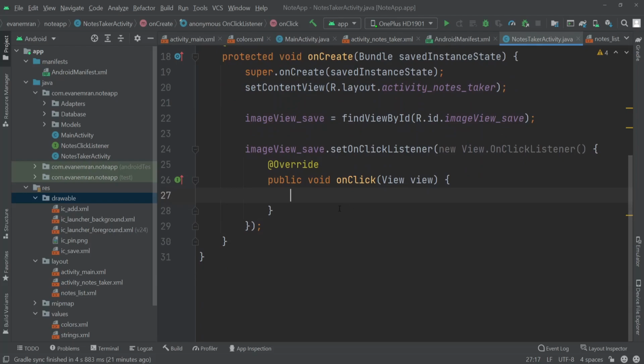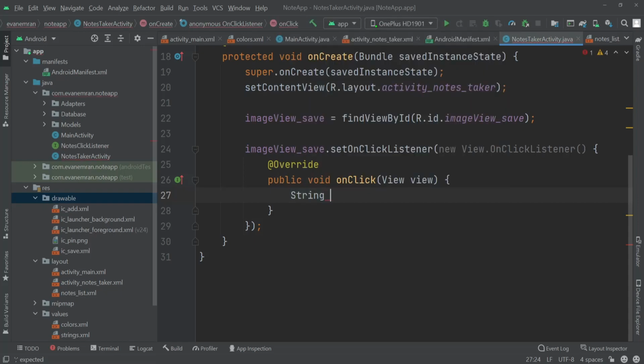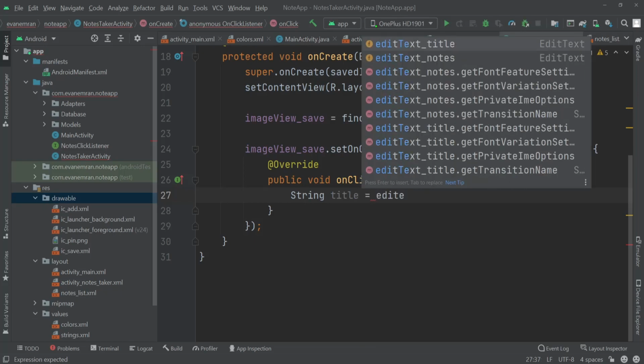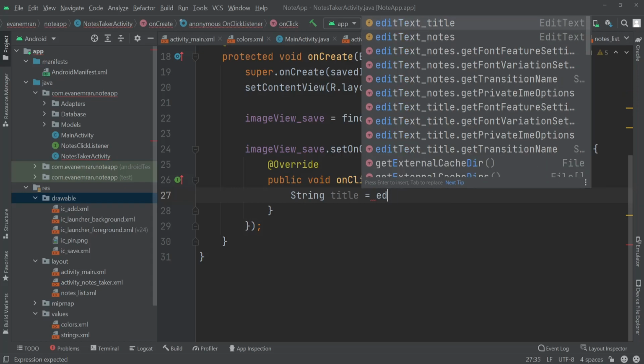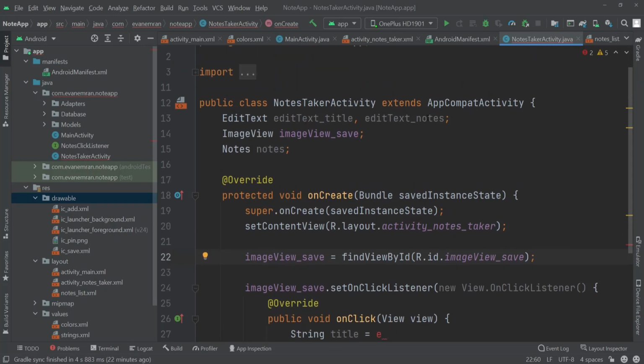So now inside this on click method we will get the title and the description from the edit text, and we'll send it to the main activity to add to our database. So at first let's take a string. I'll call this title equals, which is okay, but before that we have to initialize these edit texts also, otherwise we will get errors. So here as you can see we have the edit text title and the edit text notes.